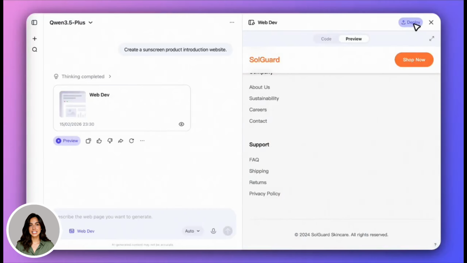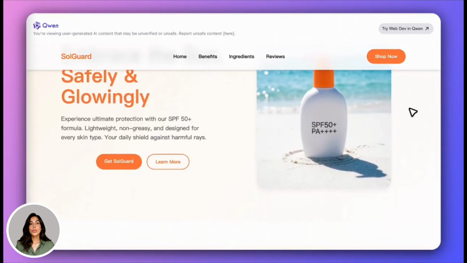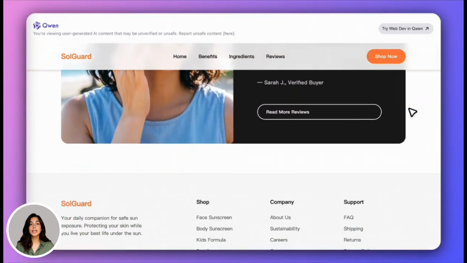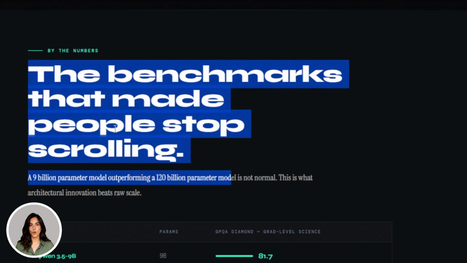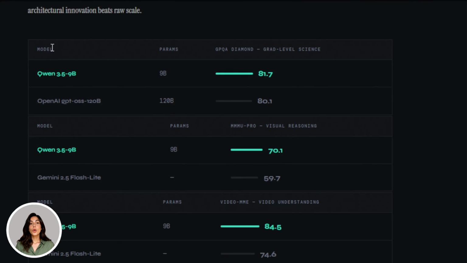But efficiency is only one part of the story. What really blew people away were the benchmark results. And I want to share the actual numbers with you because they are wild. The Qwen 3.5 9 billion parameter model. 9 billion. Tiny by today's standards. It outperformed OpenAI's open source model called GPT-OSS 120B on key third-party benchmarks. That is 13.5 times bigger.